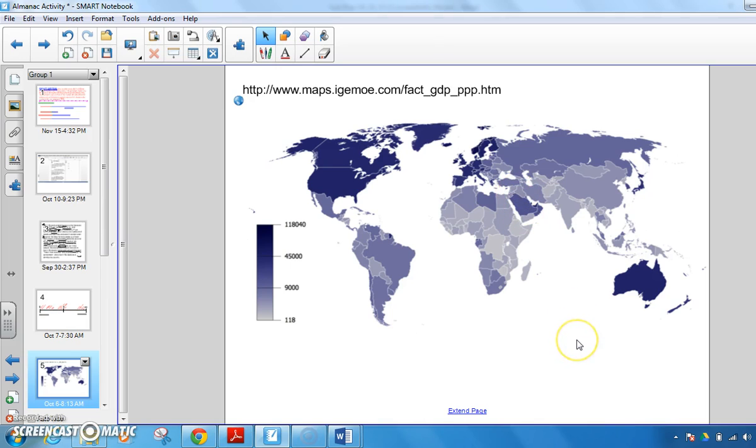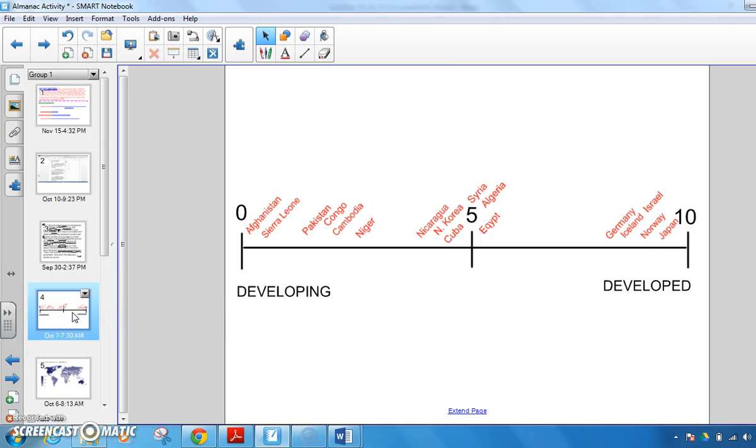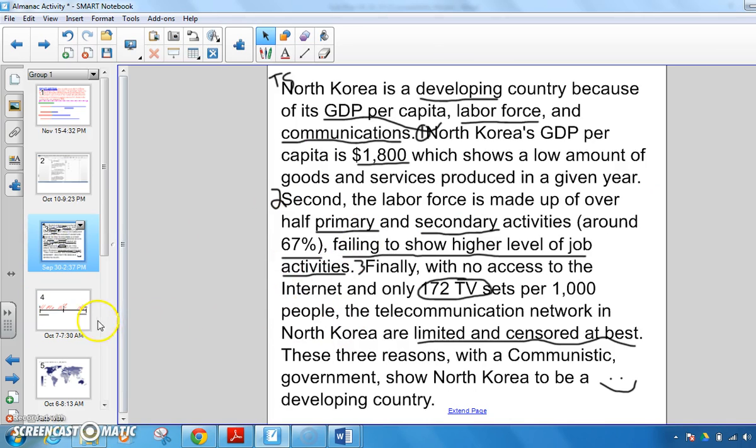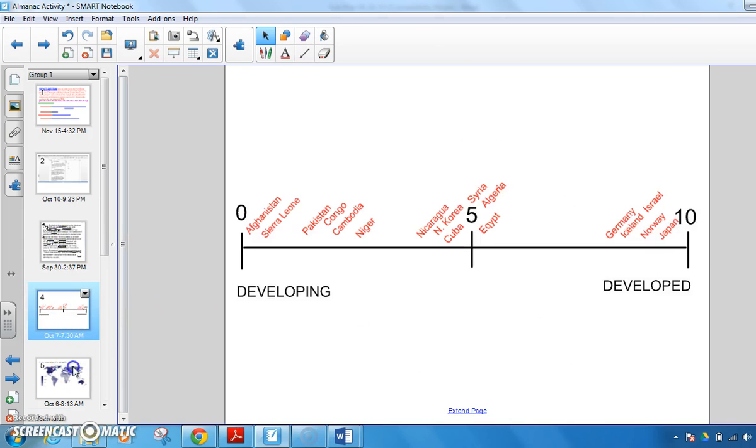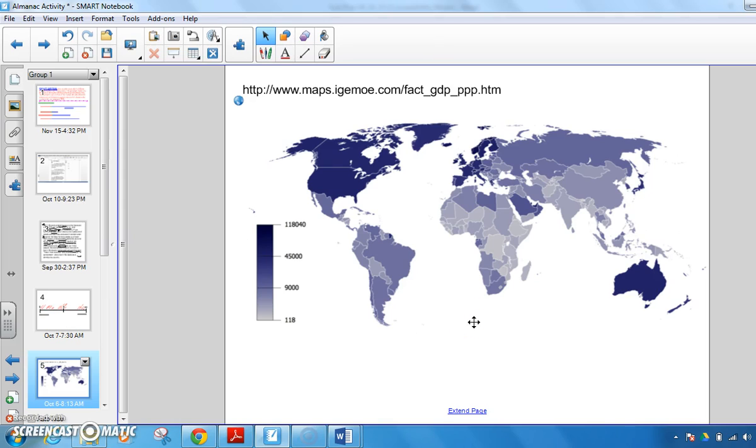We'll talk about that semester of why that does. So does Saudi Arabia and Qatar and some of these other countries that are out here as well. But you'll notice Japan's dark here, South Korea is dark, but North Korea right here is pretty light as a developing country. So don't think of developed and developing as one or the other, but a spectrum. Well, I hope this helps with your writing that we've talked about today, with North Korea, with the spectrum, and even looking at the GDP map that's here.